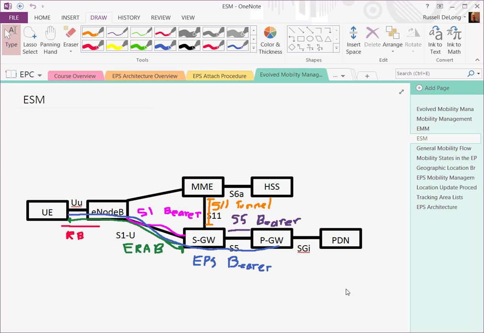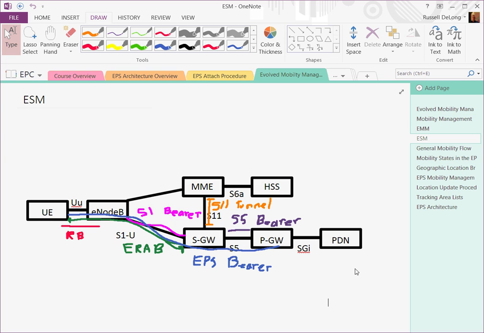So if I'm sending a message that might have some mobility management stuff in it, like where I am and what I'm doing, and I also am sending a field that says I want this particular QoS parameter changed for this particular session towards a destination network, that would be an ESM type of piece of information within a message. So two different goals: one to manage the user's movements, and the other, ESM, to manage the user's ultimate IP sessions towards these destination IP networks.